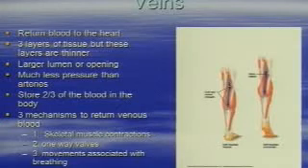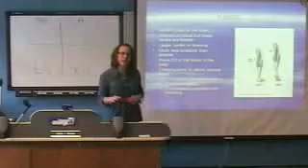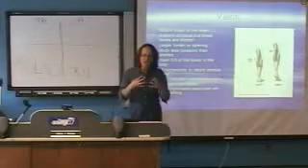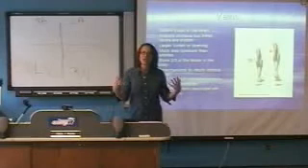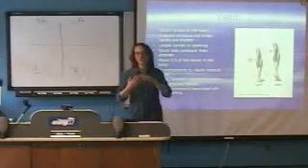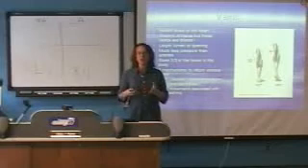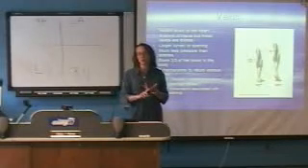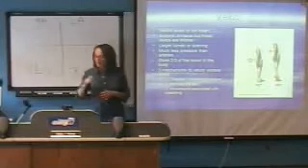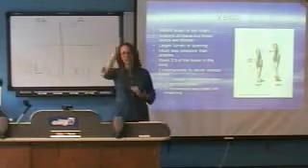There are also one-way valves in the veins. This is not true of arteries. Arteries do not have valves. Veins have valves, okay? And what those valves do is allow blood to go through but not backtrack. Finally, movements associated with breathing. Let me go back, okay? When we breathe, we actually change the pressure in our chest. And that changing of pressure helps to pull the blood back to the heart, okay? And pump the blood back to the heart. So breathing and skeletal muscle contractions and those one-way valves are going to help to return blood from the venous system back to the heart. We start this whole circuit over again, okay?